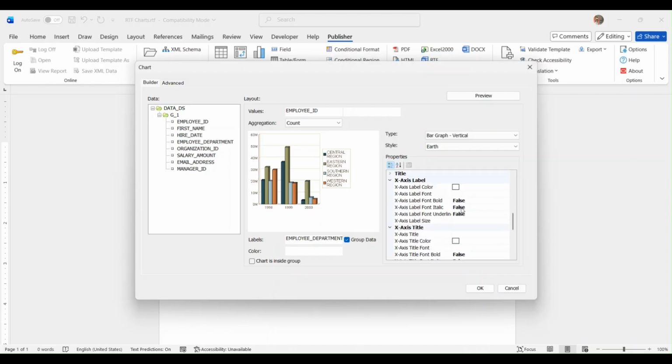And in the x-axis title I will show it as department, and in the y-axis I will show it as employee count. I think it looks good, and if you want you can change the color and all those things. Just let me click on OK.